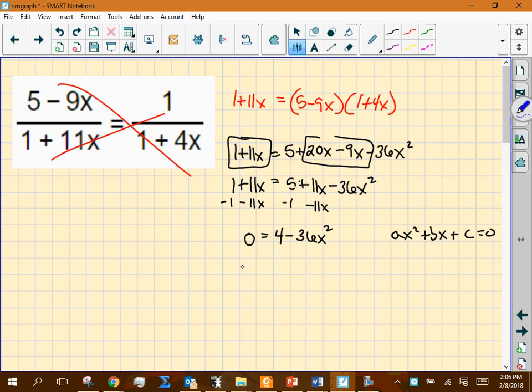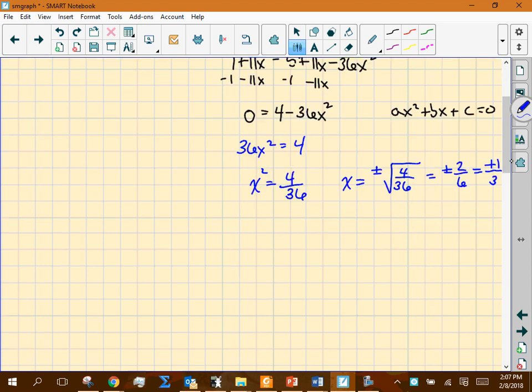I'm going to add 36x squared to both sides. And I get that, right? Can I divide both sides by 36? Yeah. So x squared is equal to 4 divided by 36. Now, what am I going to do to both sides? Square root. Okay, so my square root, now here's the only thing, you got to pay attention. You get two answers. You get plus or minus the square root of 4 over 36. But what's the square root of 4? 2. What's the square root of 36? 6. So I get plus or minus 2 over 6, which reduces to plus or minus 1 over 3.